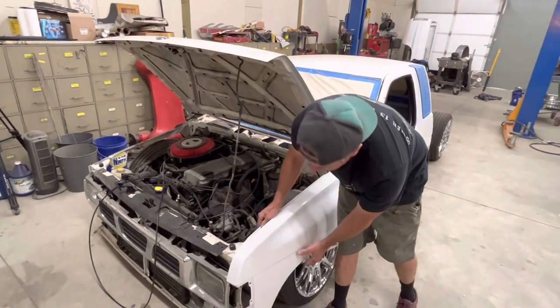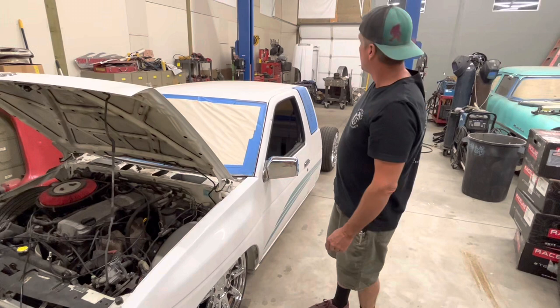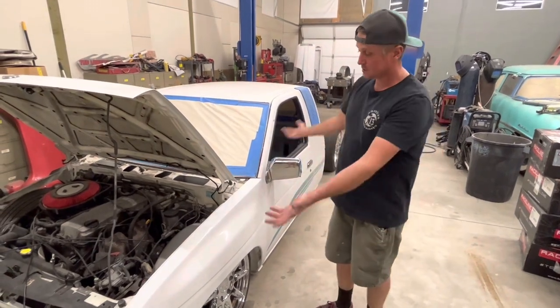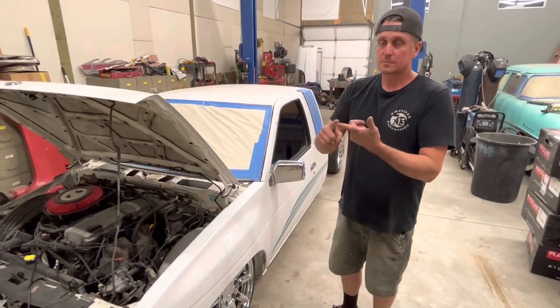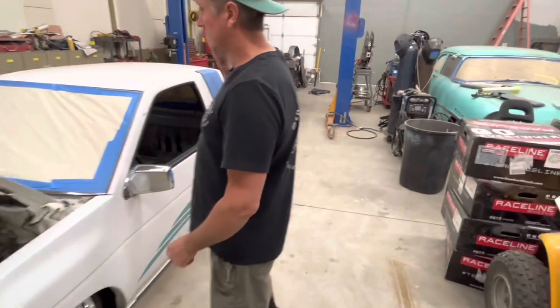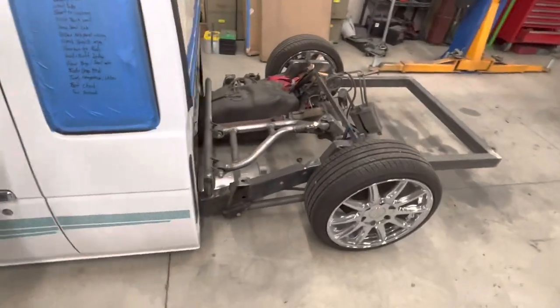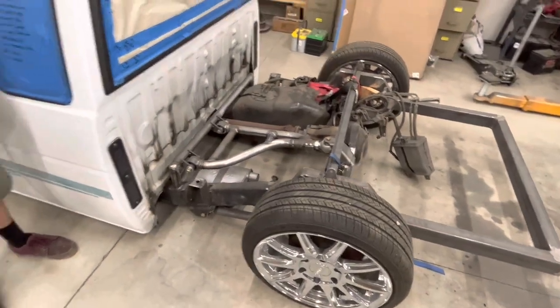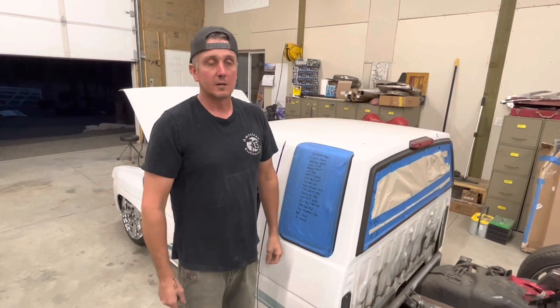So this is going to be a fun one. I look forward to finishing this thing up. We are going to have a bunch of fab work to finish — you can see it's not done — and I need to drive it soon. We're going to be doing rear suspension modifications, a body drop on the bed, and I'll have to finish up a whole bunch of this sheet metal work inside. So keep following along at the Dirt Head Shed and this truck is going to be awesome. Hopefully we're dragging down the street in no time.